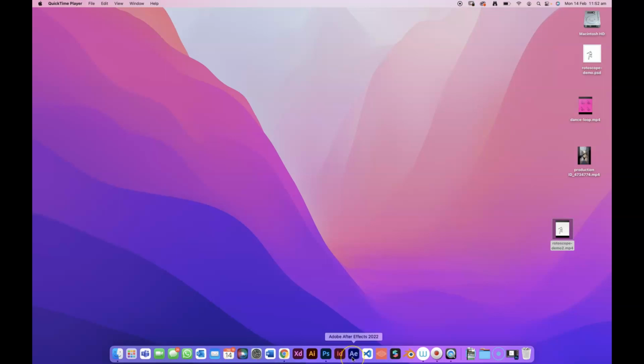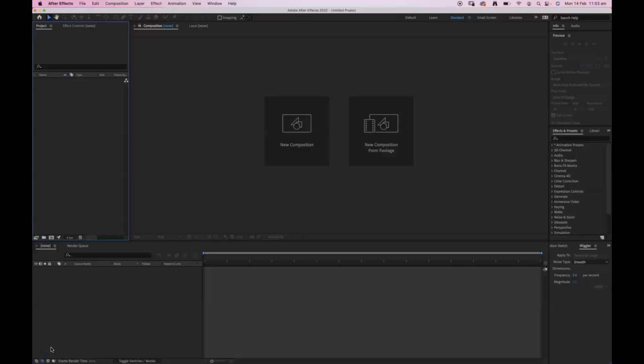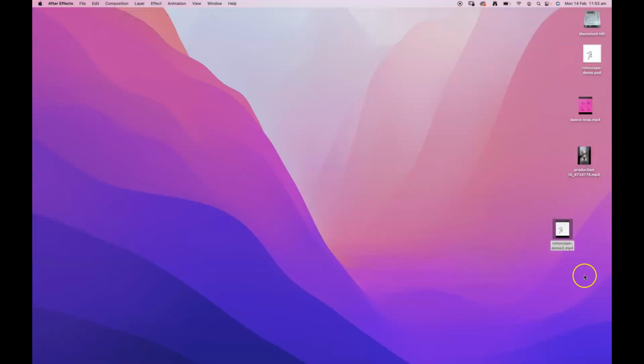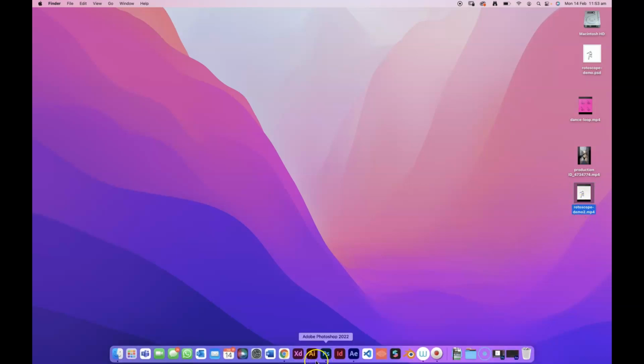So now this is something that we could compile further in After Effects. I'll just quickly open up After Effects, and we'll import that, and we can use it as part of a compositing project. So here I am in After Effects. I have just exported my rotoscope file. Now that file is something that you can publish as is. I mean, you might finish off your animation in Photoshop with a bit more detail than I have put in, but that might be the end of your project, and you could publish that MP4 if you liked, uploaded it to some social media or video site.